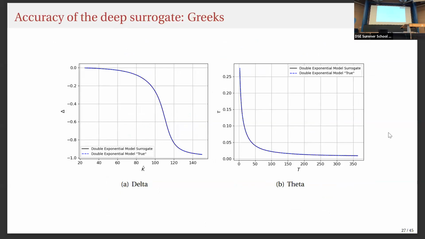Okay. All right, and this is another challenge we throw at our model. We're asking our model to produce the derivatives of the function we're trying to approximate. So these are the deltas and the betas, basically derivatives with respect to stock price and the time. Again, you see one line, which means that even though we did not explicitly have this derivatives approximation as part of our objective or loss function, because our approximation of the function itself is so accurate, the derivatives are actually pretty amazingly accurate as well.